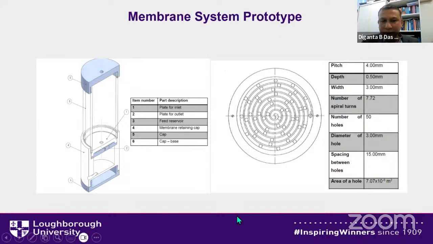What you practically see here is a device that can be implemented or installed outside the lab setup. And as I was mentioning before, the key aspect here is that we try to achieve flow circulation on top of the membrane. How we do that is we have these flow channels. That's what you see. We have a number of flow channels, and these flow channels allow water to circulate on top of the membrane and bring the membrane and the fluid into good contact, so that we can achieve a certain flux or a certain flow rate through the membrane system.